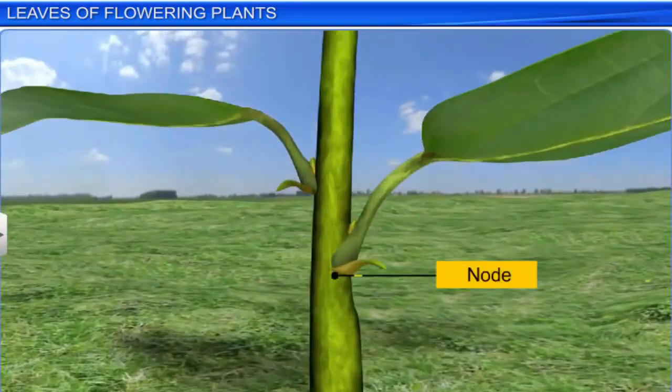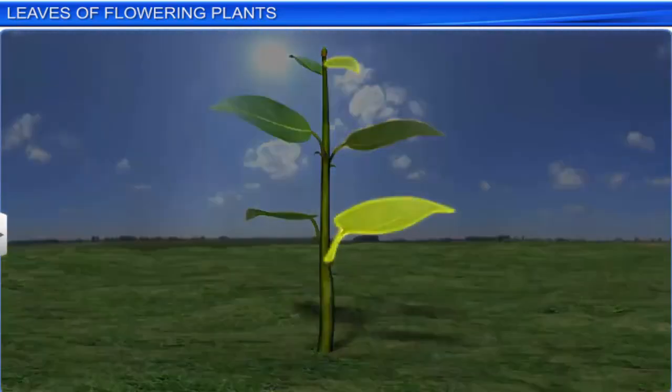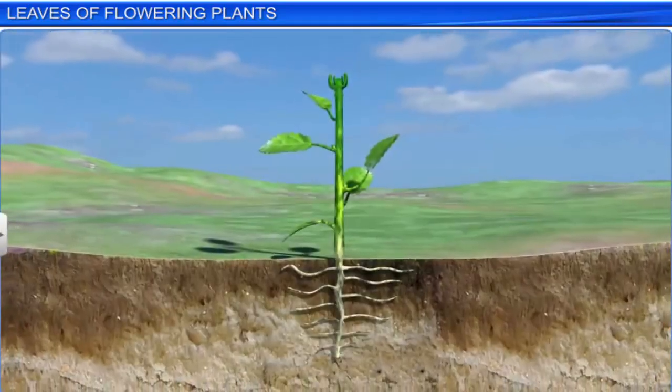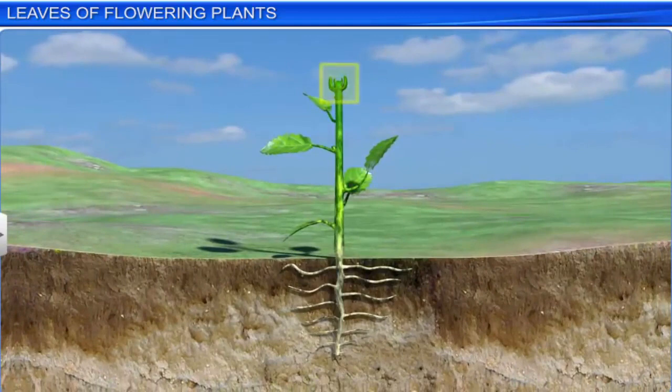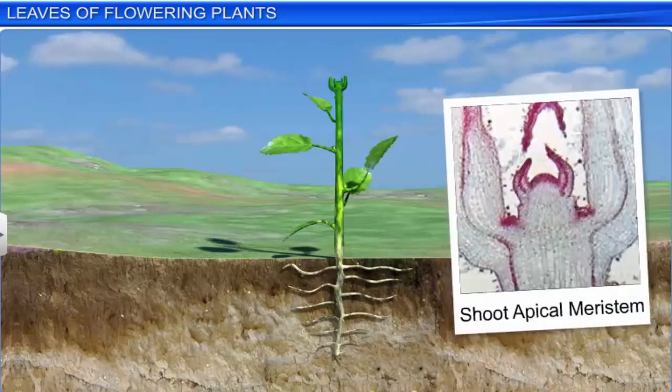Leaves develop at the node of a stem and generally have a flat and lateral structure. Moreover, they are arranged in an acropetal order. In other words, they develop in succession from the base to the apex of a stem or a branch. Leaves originate from shoot apical meristems and bear buds in their axil. These axillary buds later grow into branches. The meristem found at the tip of a shoot is known as shoot apical meristem.